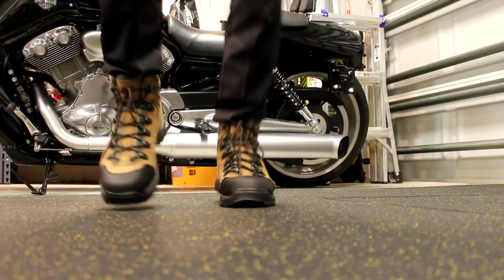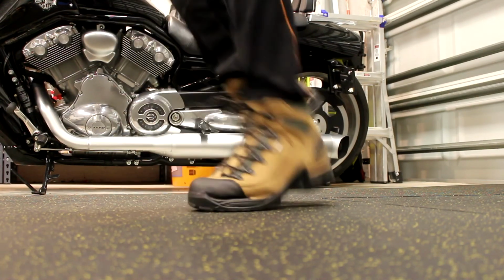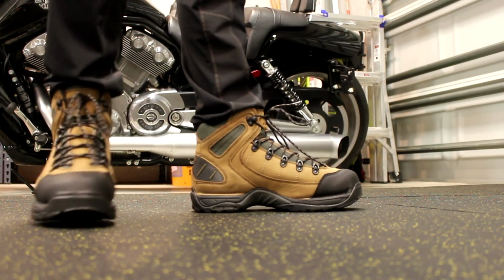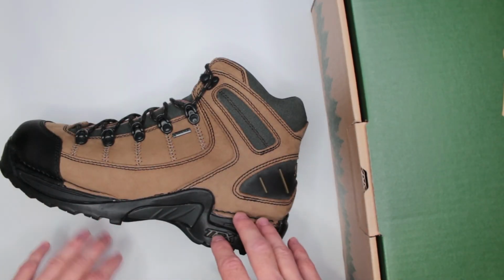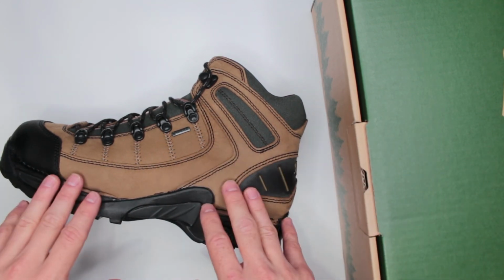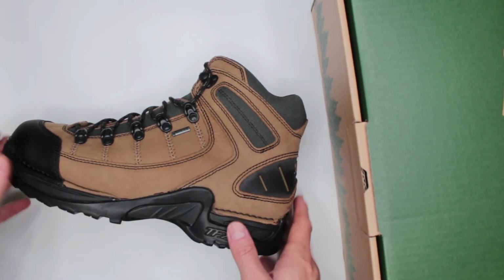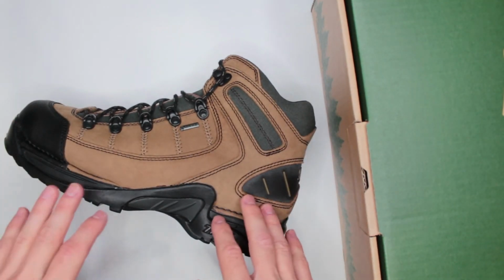breathability, because usually waterproof boots can run pretty hot because there is no breathability. Obviously breathability means pores, and pores means water gets in, you know, but GORE-TEX is a sort of technology which allows breathability but does not allow water to get in. I don't know exactly how that works, but that's what I heard. So temperature wise, in the hot weather, yes, they come with a lot of material, but you're not going to overheat.